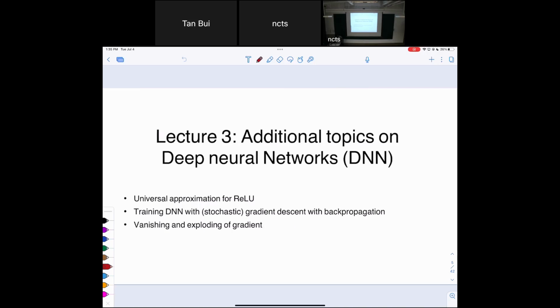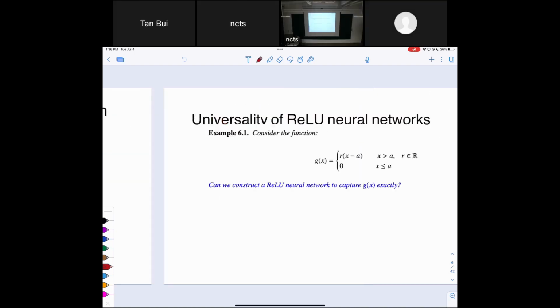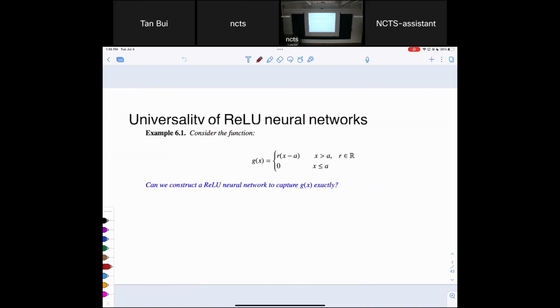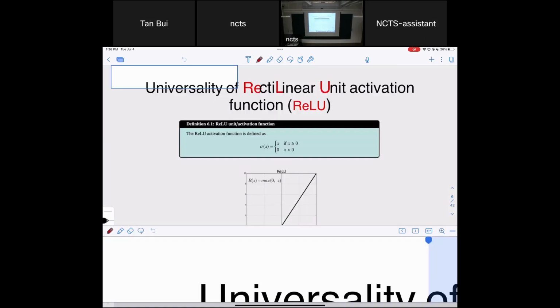Okay. All right. So recall this is the ReLU, rectified linear unit activation function. How does it look like? Keep the positive. Set the negative to 0. Okay. So let's do some mental arithmetic. We notice that the ReLU function is piecewise linear. Everybody okay with me on that? It's a piecewise linear function, right?